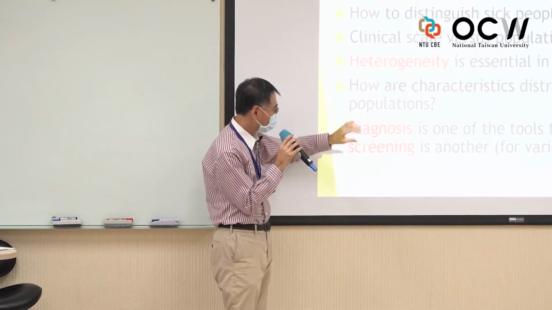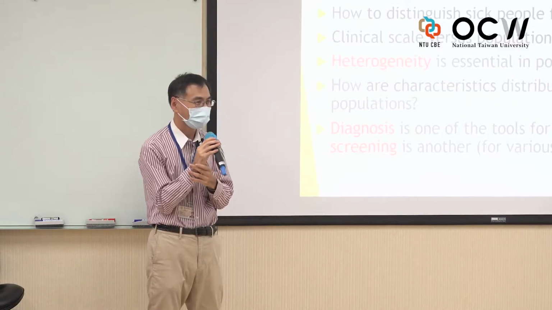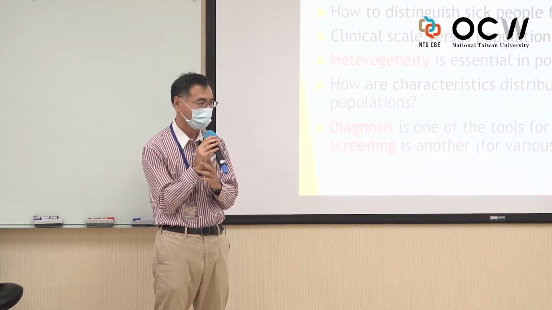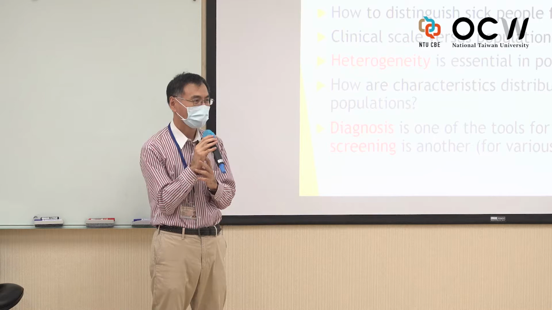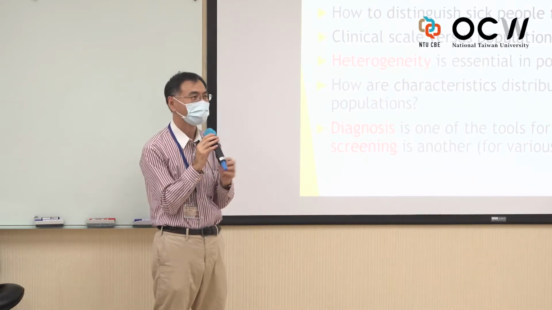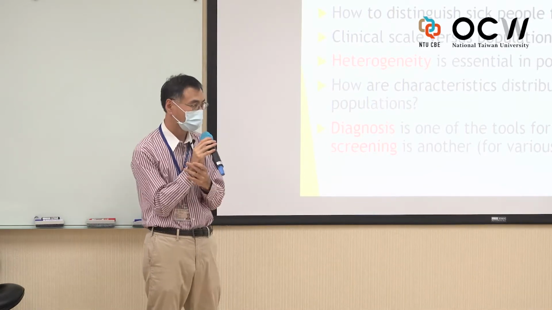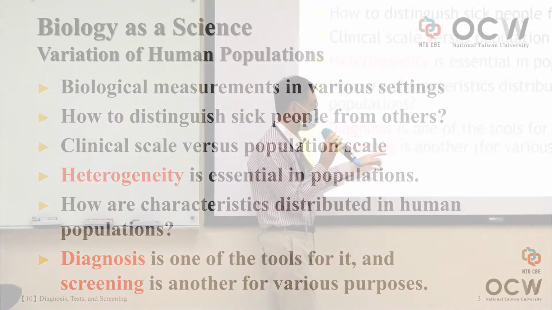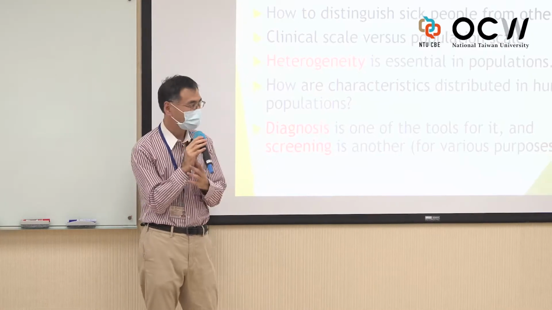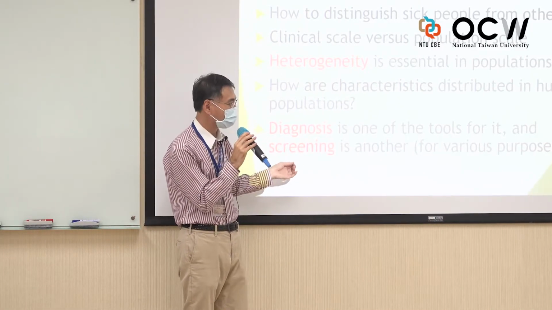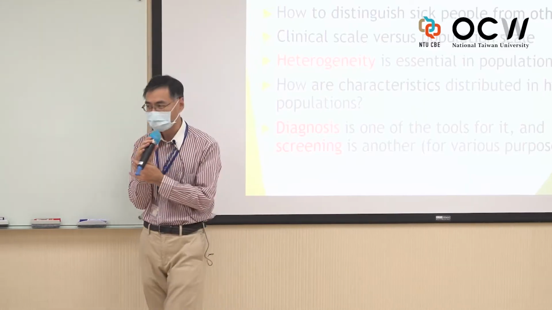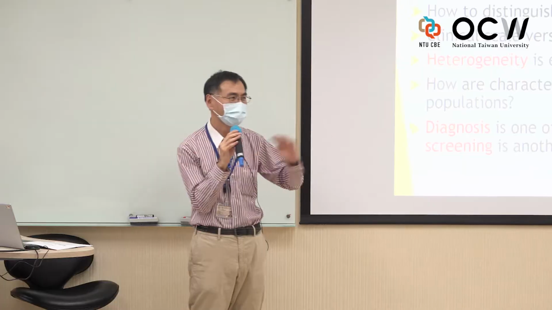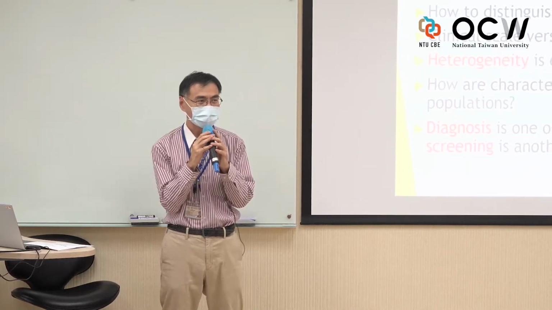But if we could identify the disease status by diagnosis, we will be able to give the specific treatment in response to the specific disease. Generally, it works much better. But screening is another tool for us to discriminate people with or without the disease. But the performance of screening depends on many characteristics, and sometimes it's only applicable for specific purposes only. It's not something universally you could apply to anything in any population, which is not true.